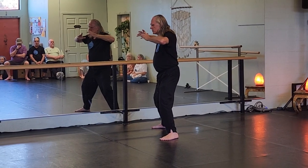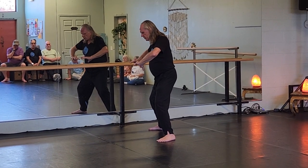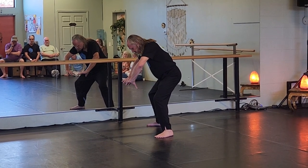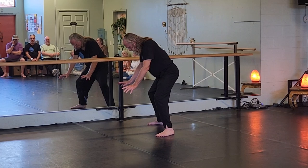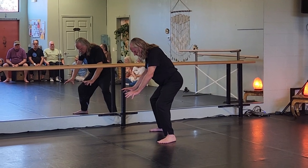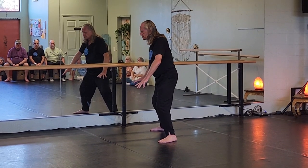Sink into your heels as you reach down. Feel the space underneath your hands. Bowing forward as you press down. Rotate your forearms like you're turning a big knob, or two big knobs. You do it again, feel that resistance as you turn. And then separate.